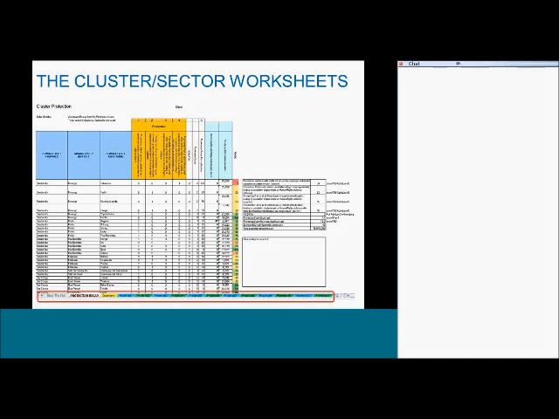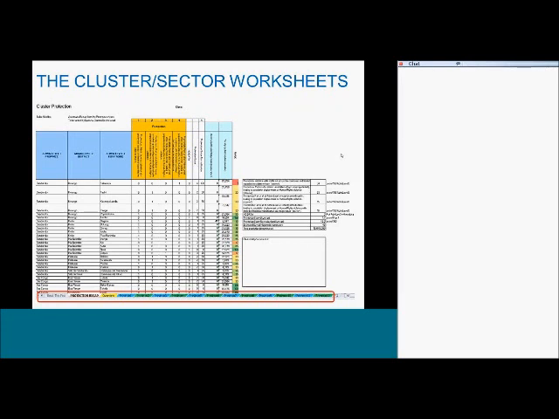Lastly, at the bottom of your screen, you will see that I designed the worksheet to open on the README First tab.